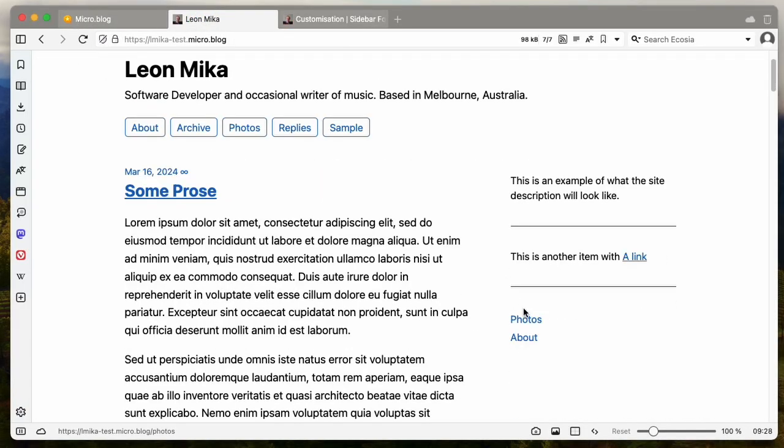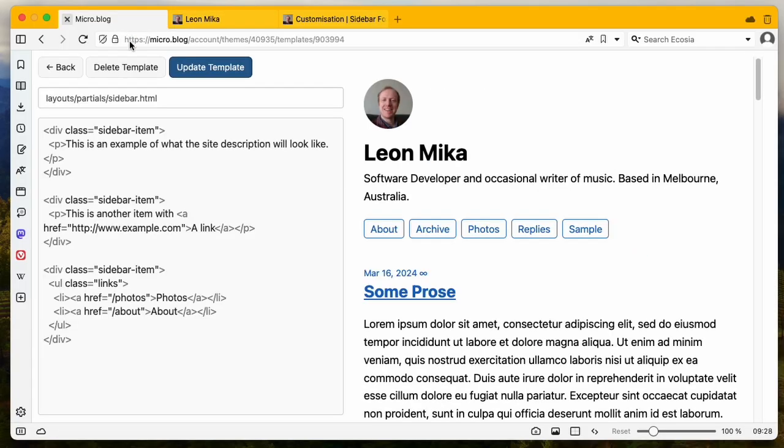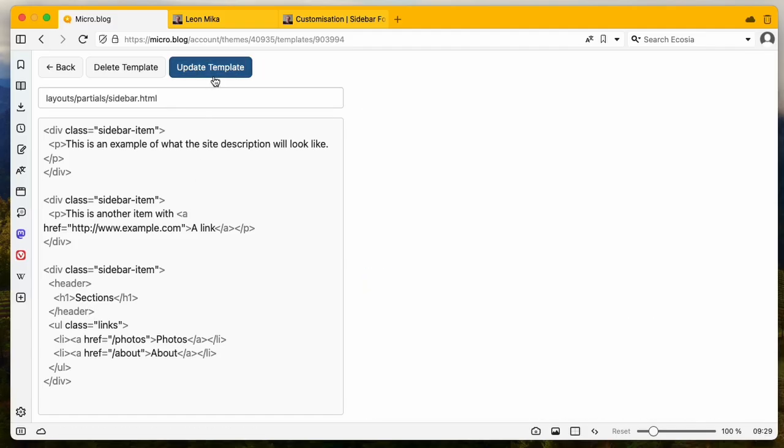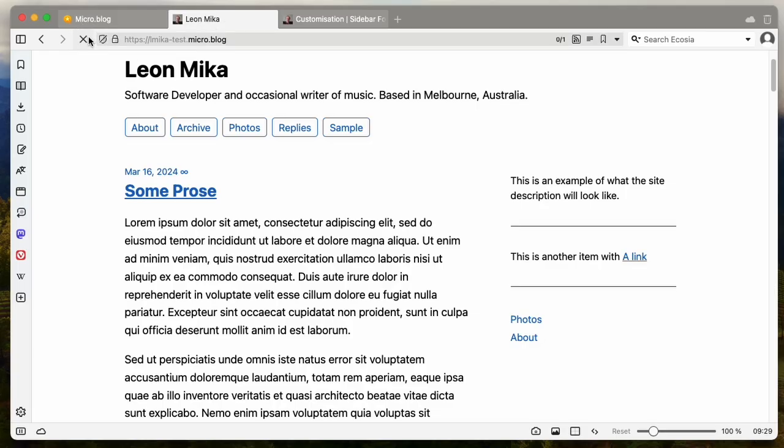And you'll notice that it's using the styling that comes with the design system to make the list, so remove the bullets and make the links suitable for a sidebar. Let's even add a header to this, and to do that, just add a header element, and we'll give it the name sections. Okay, and that should put a nice sections header.